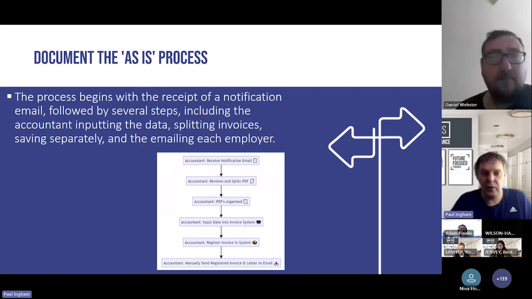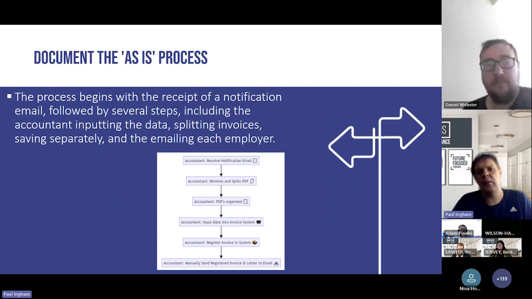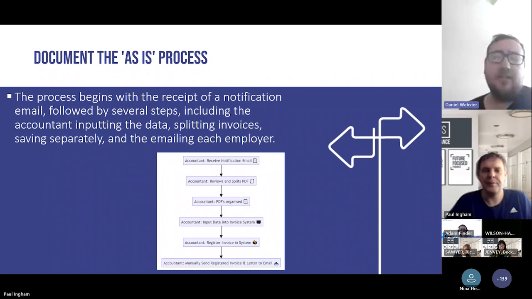Excellent. Yeah, that's true. And you were also having to collect the emails and send the emails manually to the employer as well. So it was taking around 15 minutes per invoice overall to actually produce it, wasn't it? Yeah. Okay, so when we think about 100 invoices at 15 minutes, it's a lot of time, especially with the changes to the regulations and legislation that we've had to work with, which meant that the number of invoices increased. I think that's true, yeah.